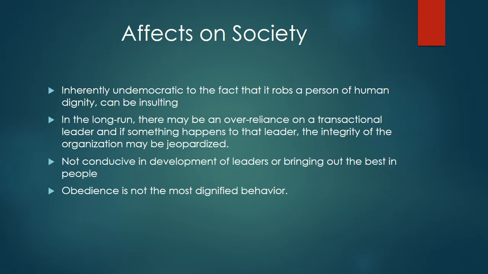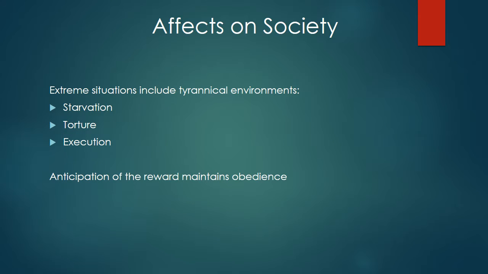So this really plays into Maslow's hierarchy of needs, because it takes the hierarchy of needs, the physical, safety, esteem, love, and self-actualization, and it plays against the employee. So the manager uses this to take advantage of the employees. Effects on society, more extreme: starvation, torture, execution, of course, in tyrannical environments.